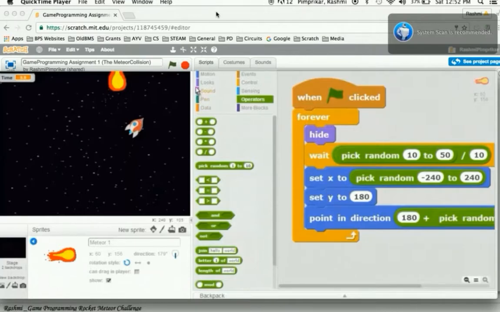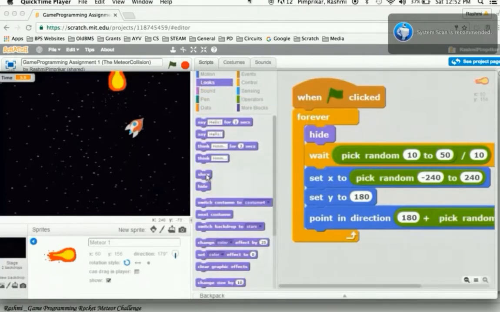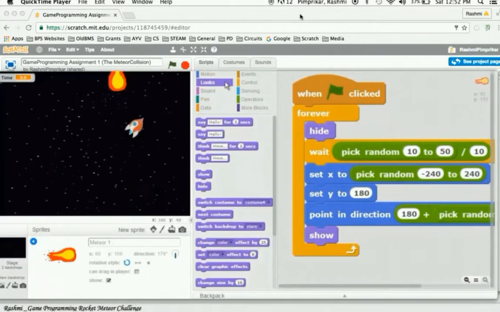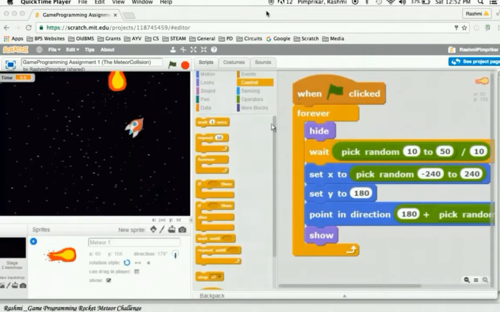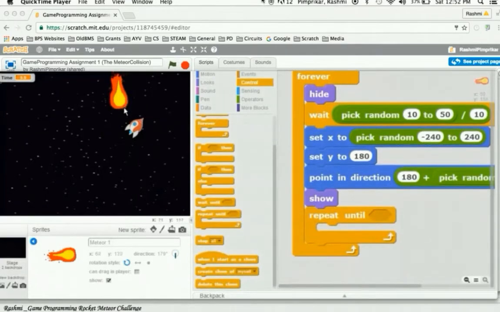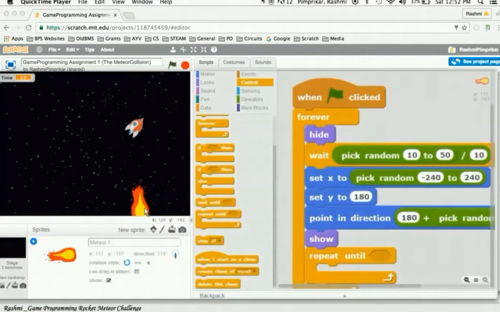So now we are in position, we can go ahead and show it, and now we want to enter into a loop and keep moving downwards. So go to the control section and grab this repeat until block, and we can have the meteor keep going down and keep checking if it hits the player until its y value reaches something less than negative 160.